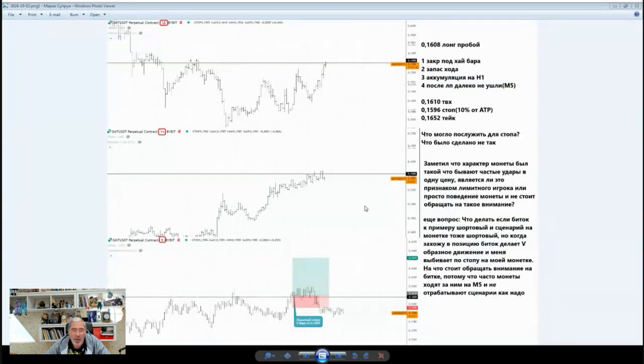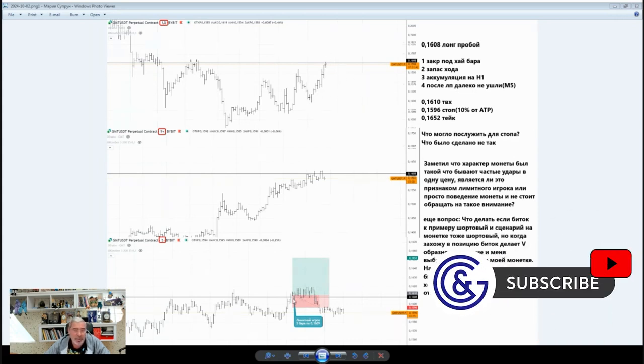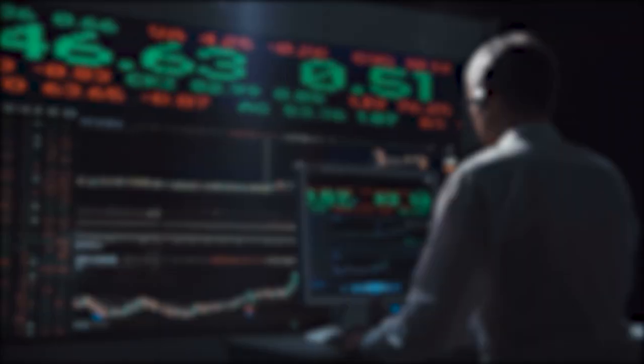Five-minute chart, hourly chart, daily chart — no issues, everything was fine, except the asset moved a bit too much on the daily chart. For example, it went from 11 cents to 16 — that's almost a 50% move. I wouldn't jump into a trade immediately; I'd wait and watch how the price moves around this level, especially since there wasn't a breakout on the first try. The trade gets a B — not too bad but not amazing, because the asset had already moved a lot. In cases like this I'd expect volatility to fade, but it didn't.